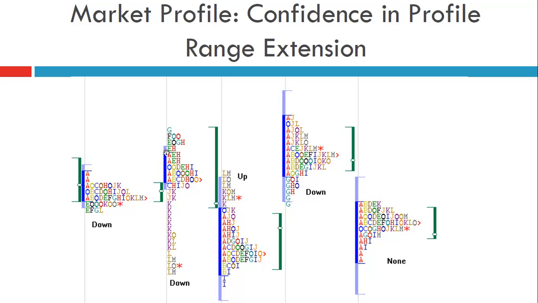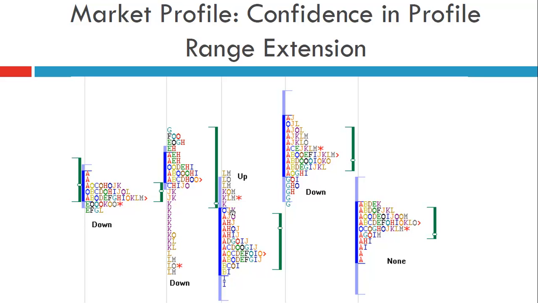This is a typical range bound market. Now here we get a range extension, which means the initial balance is extended. Okay, we get a range extension here, then we get it here down. We have a minor on the upside also. Here range extension, and we get to the upside. We also get a minor towards the downside.